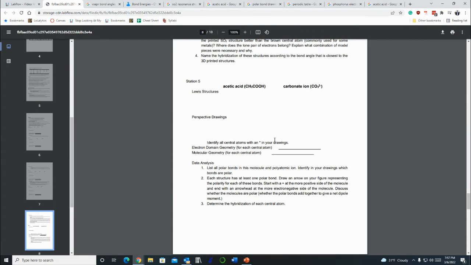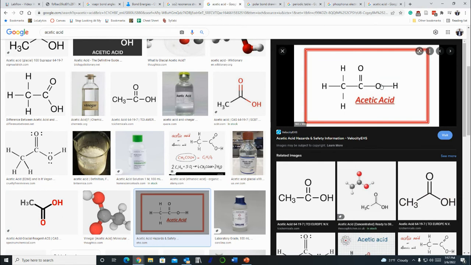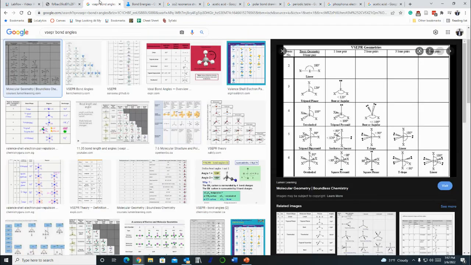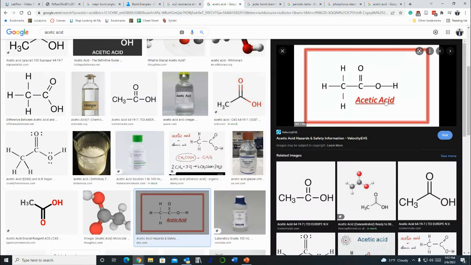Finally, we're going to move on to acetic acid. So it's going to ask you to identify the central atom of each atom in these molecules. So how you do that is you write out your molecule. So first thing we're going to look at is the CH3. And we're going to try and identify the atom that is the least electronegative that is not hydrogen. There's only one option here, which is carbon. So we're going to draw this right here with carbon in the center. The least electronegative atom goes in the center. And then we're going to move on.